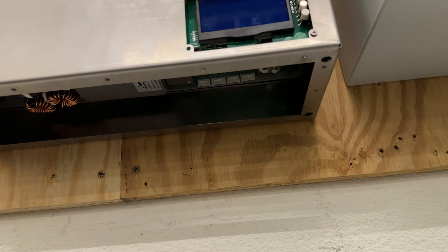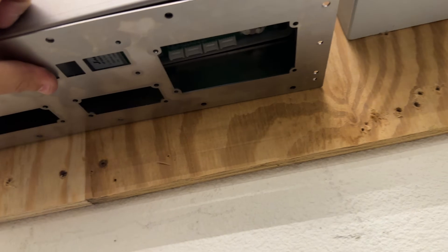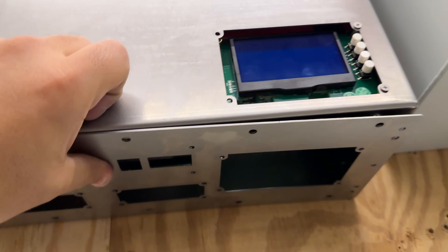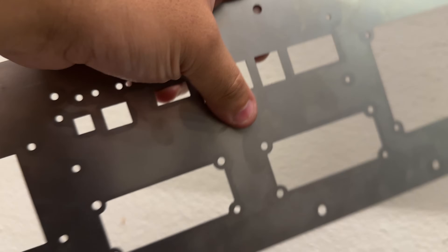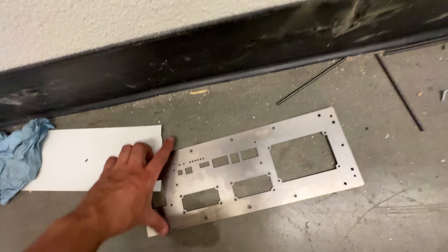The only thing left to put on is this bottom piece, which has a hole I thought would be the cable exit point. But we could also run cables through the front and put big terminals in here — though the nice ones are really expensive. So we have options — this plate can be changed in a bunch of different ways.